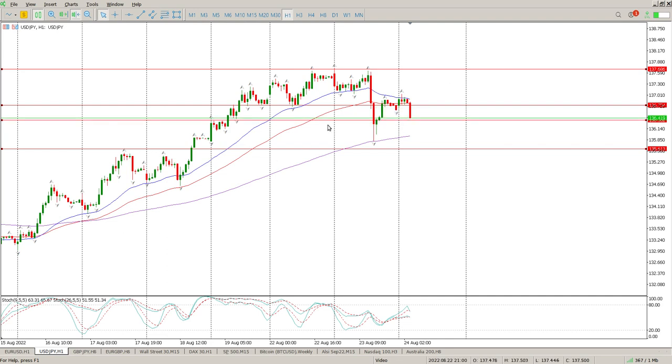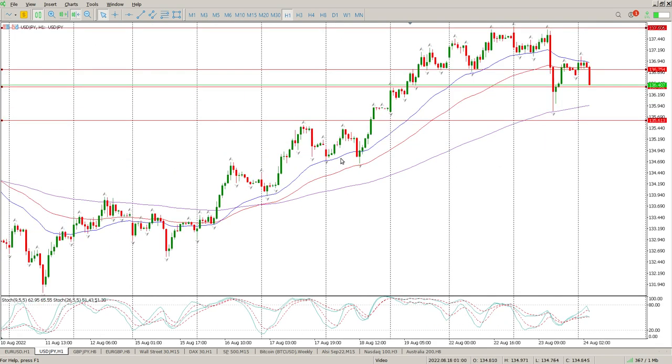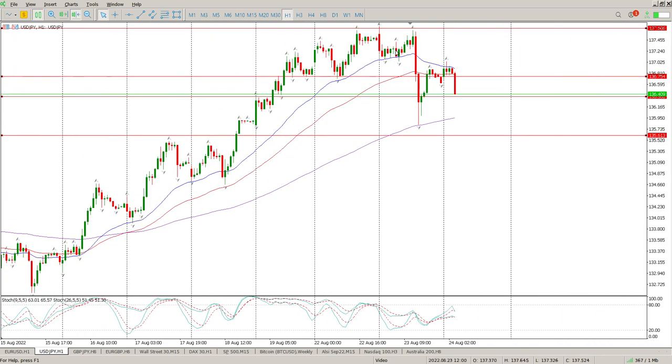So trend is up at the moment, but what I'm seeing here is big move down, try to recover, and now we're continuing to the downside. There is a potential for a swing here. In other words, that was the uptrend for the last couple of days. So now there is a potential, this is a rounding top type formation, and now we're trying to break the trend to the downside. So what you're looking for is rejections. I want to see a crossover as well, but the first rejection area is going to be 136,754. If we get through this, 136,362, want to see a break and retest of that. That could also generate a move to the downside.